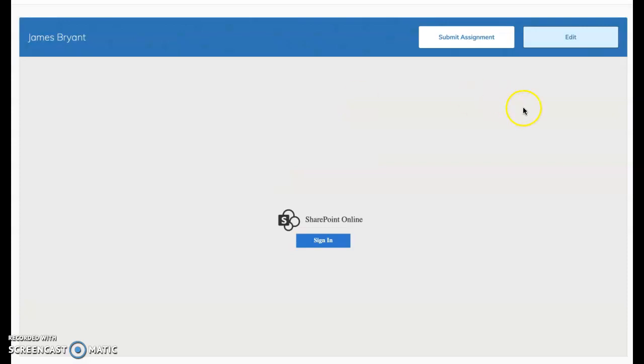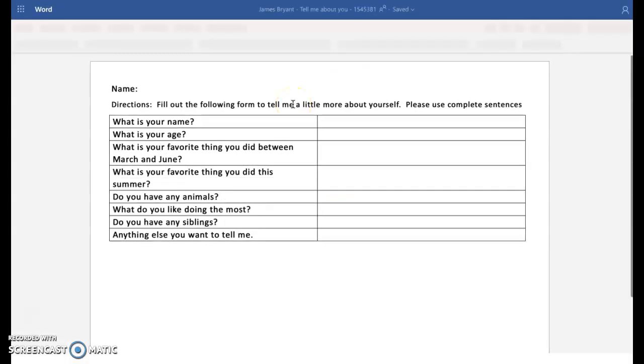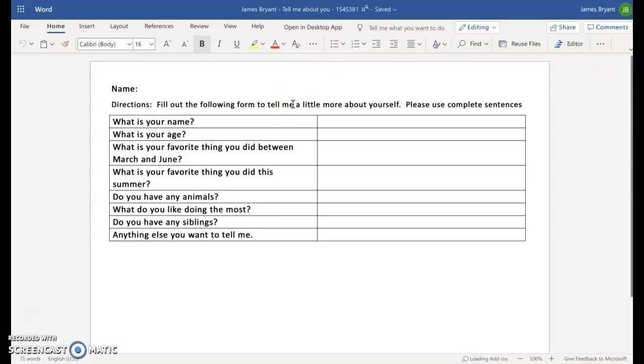And you might have to do it a few times. You can go to Edit. And now it brings you up to the document.